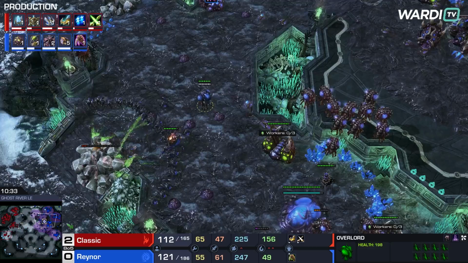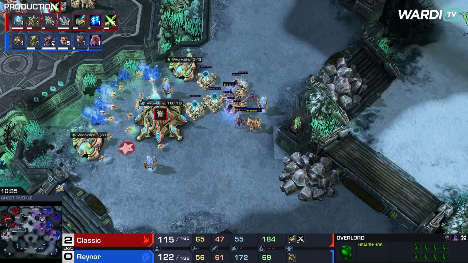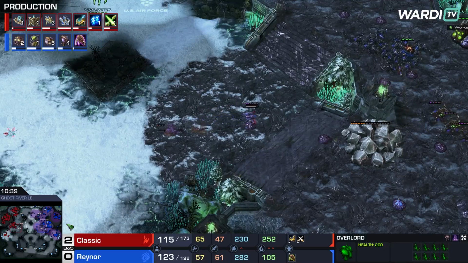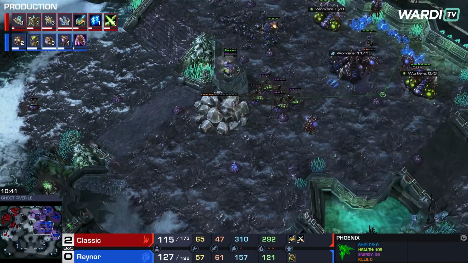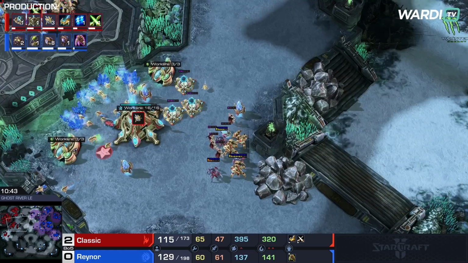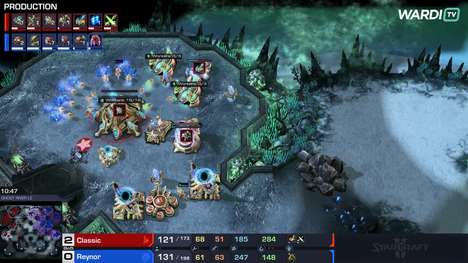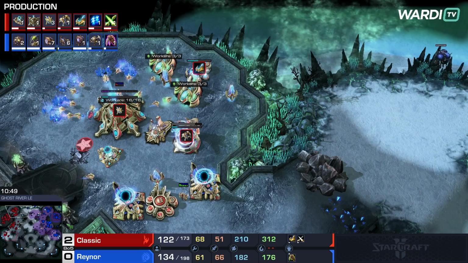Storm starts up. Roaches and the Ravager will knock down a set of rocks. And if Classic 3-0s Reynor, that's definitely an upset. I mean, obviously no one wants the 3-0 final, but I think it's fair to say the guy that missed out on qualifying for GSL is the underdog, right? Definitely makes it a very cool result.